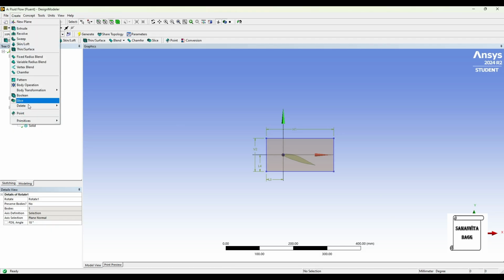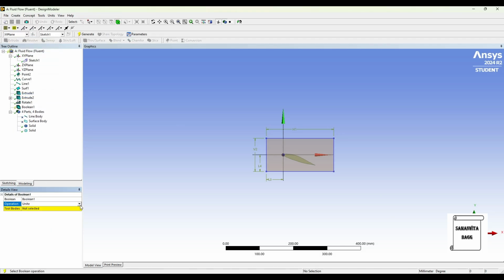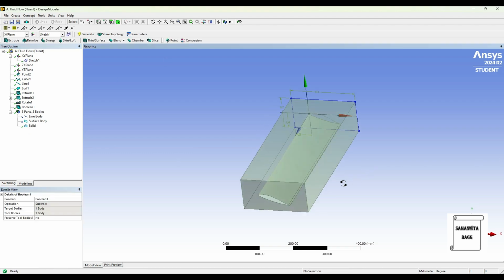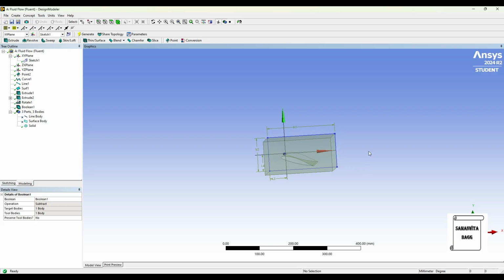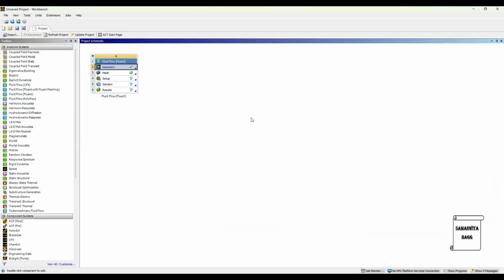Next I'll go to create boolean. I'll select here subtract. Target body is the outer one and tool body is the airfoil and generate. So now you can see here the geometry is ready. We will close this. I'll go to mesh and double click now.